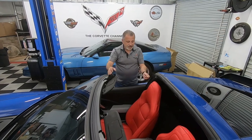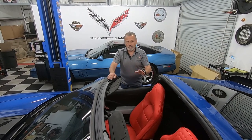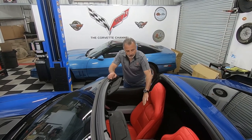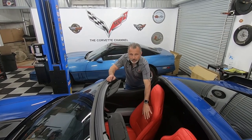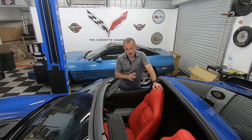And you're going to see in the video that there's extra backing in there. These look just like the covers you've seen me do when I did C5 and C4 seats, where they actually have the foam already stitched into the back, the reinforced stitching. They just look really, really nice. This happens to be the red one, so this is red on red, but they've got red with the black insert, they've got black with the red insert, you name it, they've got it. And they just look really nice.